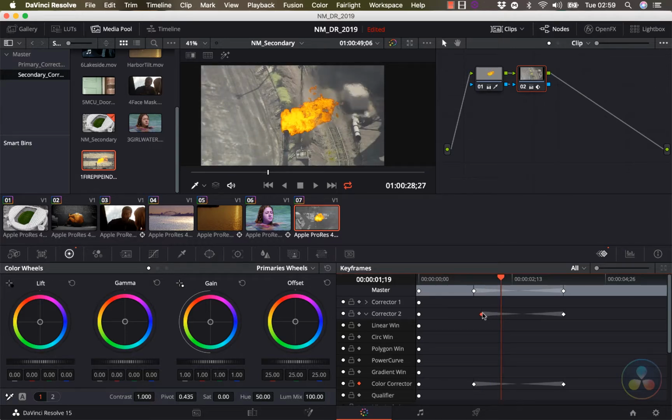I can shift stuff around as well. On this point, I can move and select the corrector as well.